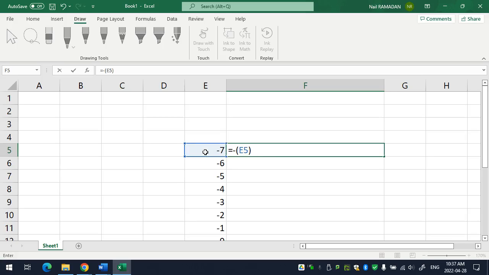How do you do a power in Microsoft Excel? We know that a multiplication is the star. What's the power? Yes, the hat symbol. The hat symbol. So where is it? I think it's Shift 8. No, Shift 6. There we go. To a power of what? 2. Keep going. What's the rest of the equation?